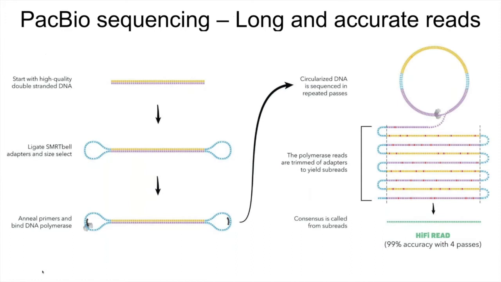Here is one slide showing the benefits of PECBio sequencing for those not familiar with it. The thing with PECBio sequencing is that we can get long reads that have very high accuracy, which is quite unique for this platform. The way this works is that we start from a double-stranded DNA molecule — several kilobases or even tens of kilobases in length. We then ligate SMRTbell adapters, anneal primers, and bind the polymerase in one of these adapters. This whole molecule then goes into a well on a chip and you perform sequencing.